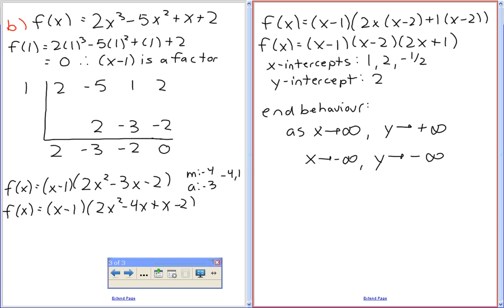Feeling okay? We got our x-intercepts, we got y-intercepts, we got our end behavior. Alright? End behavior, oh sorry. How do you get the end behavior? So remember, this is like the function dance. Did you guys do the function dance? You hated it probably, okay.